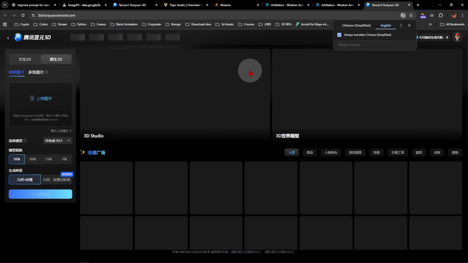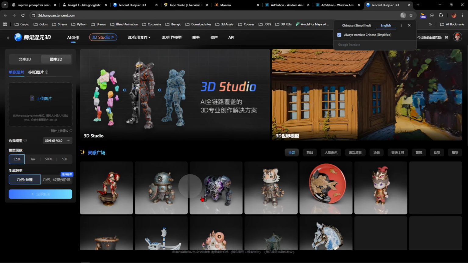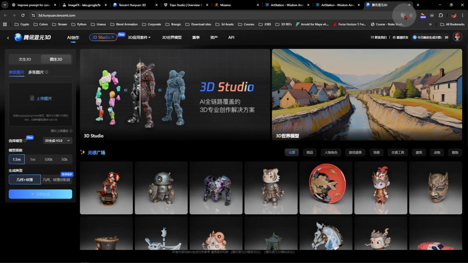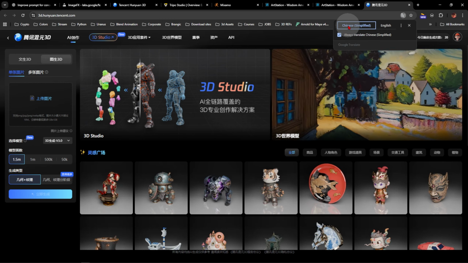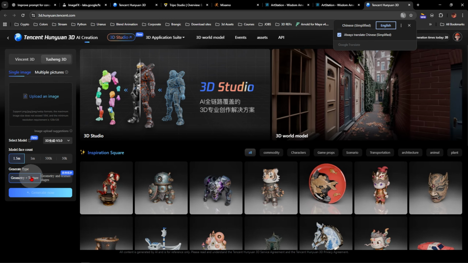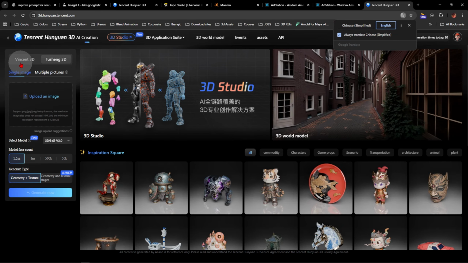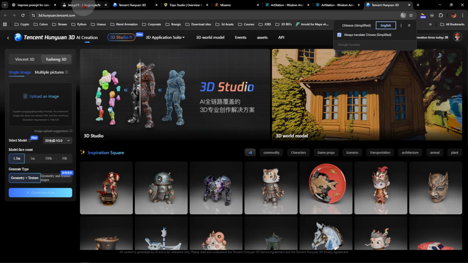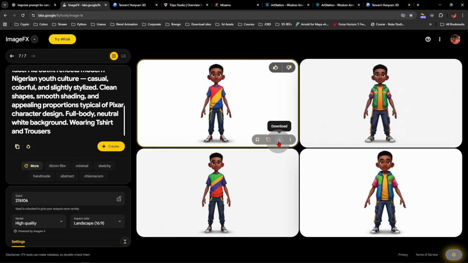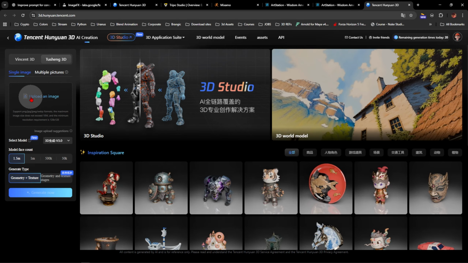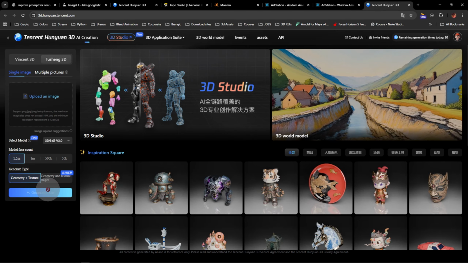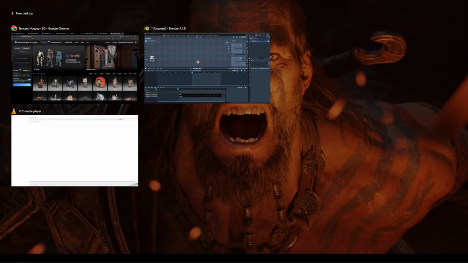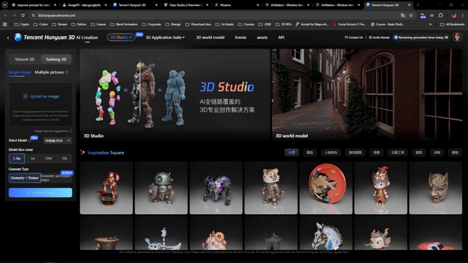There's going to be a lot of Chinese, so just come up here to this Google Translate and change it from Chinese to English. Every time it keeps messing up, just do that. So here in this single image, we are going to drag the concept we've downloaded from this page. You download, and then you drag it into this place, upload an image, and then it will tell you to generate. I'm not going to do that right now, but let me drag in a picture.